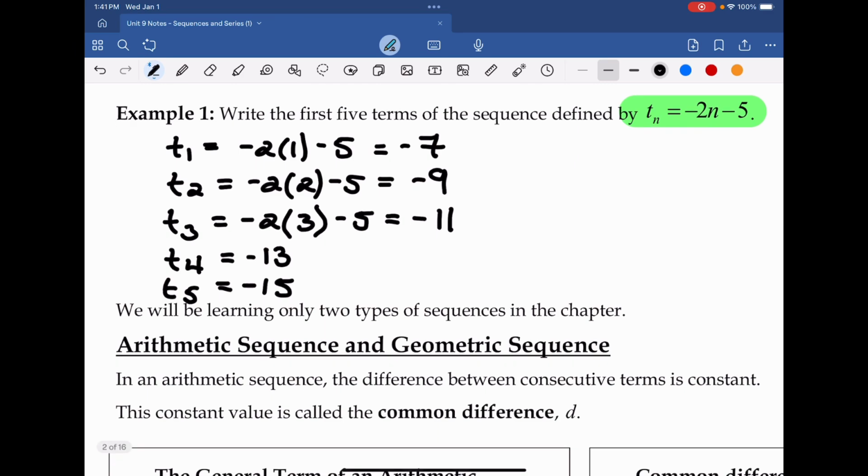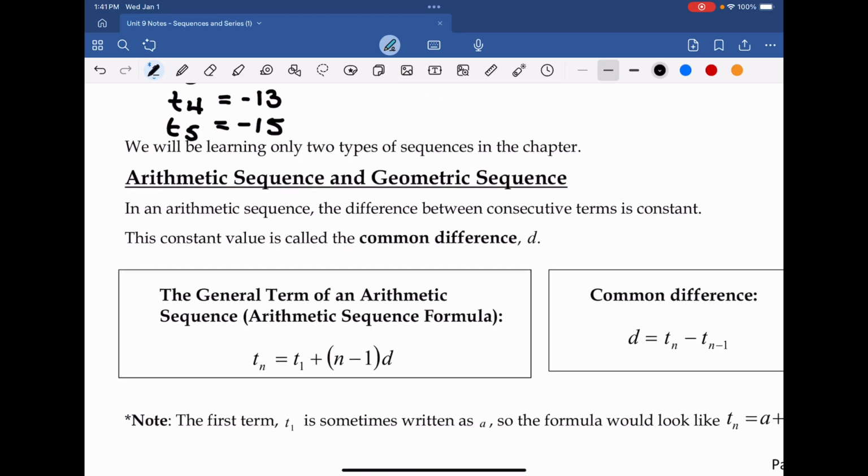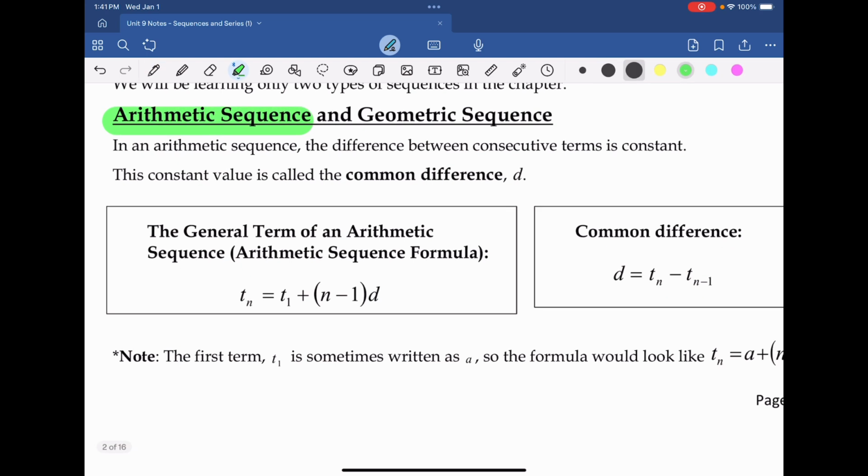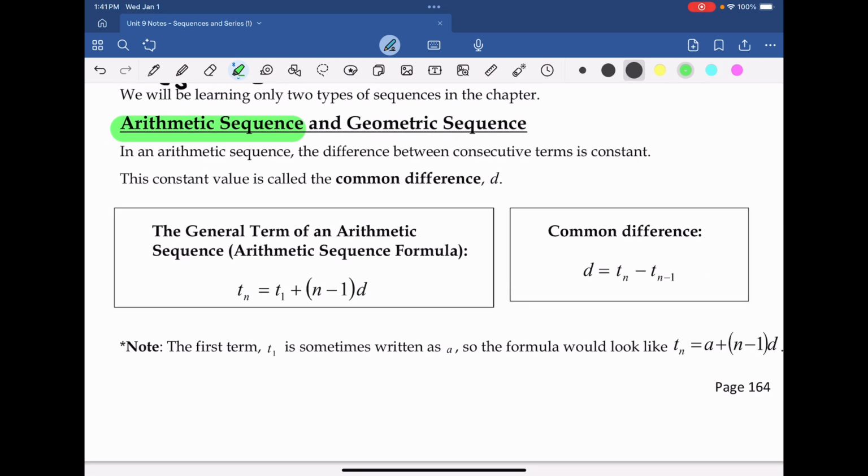All right, now, in arithmetic sequences and geometric sequences, we're going to obviously start with our arithmetic sequences. That's where we're going to begin in this section 1.1. Now, on your formula sheet, you're going to be given the following for arithmetic sequences. You're going to be given this formula, which allows us to calculate any single term, or it represents the general term of an arithmetic sequence.